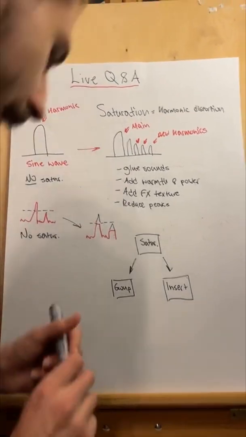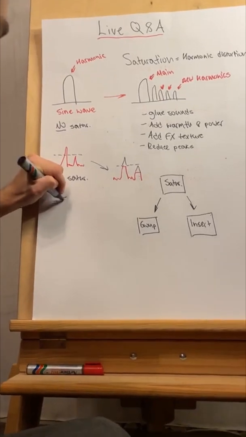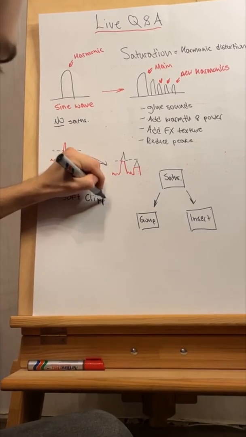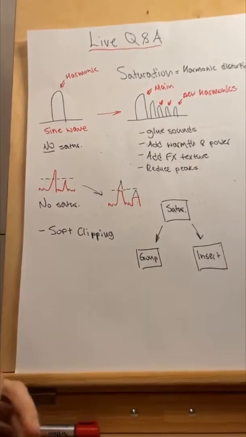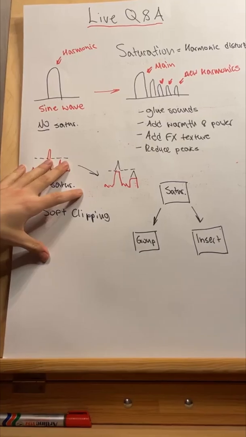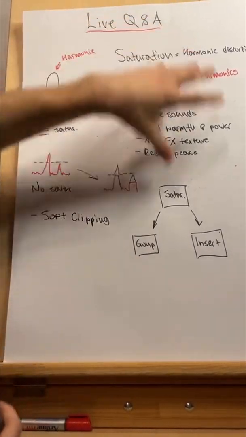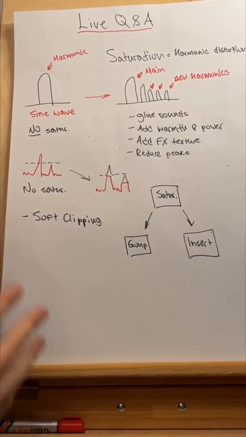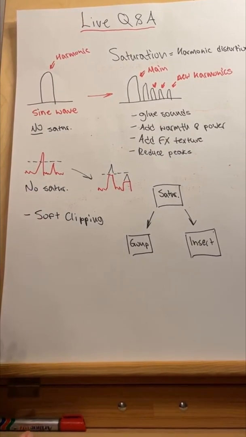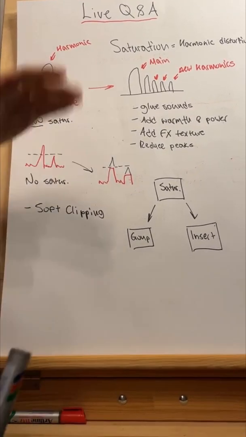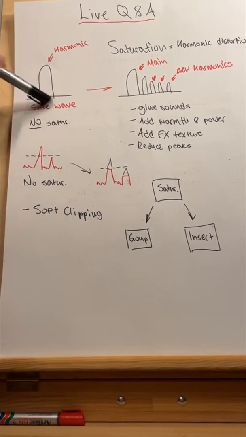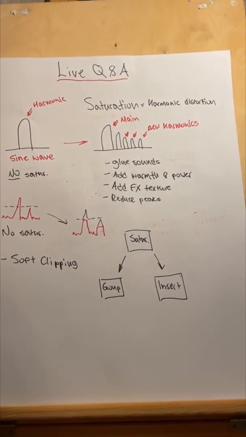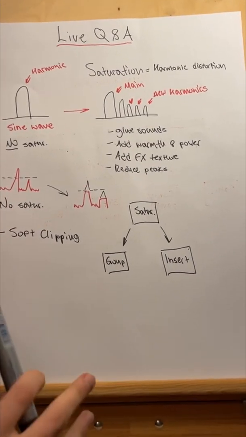So saturation is like soft clipping. Compression is a little bit different. It's sometimes a bit hard to explain on the paper, but compression is a little bit like another vibe. You can try it yourself. Just try to use saturation, for example, on the sine wave, on the drums, on other sounds, and you will actually see the difference. So it's a little bit another taste.